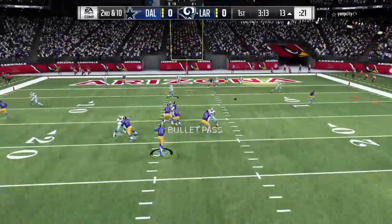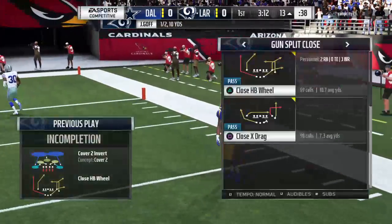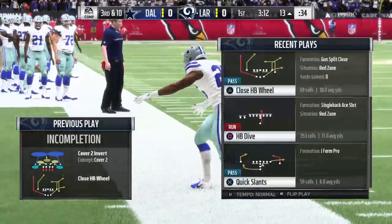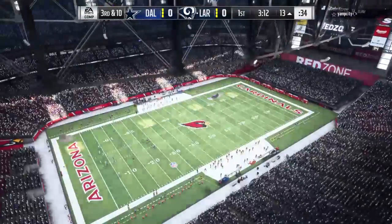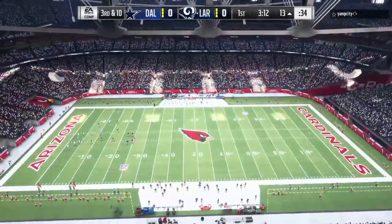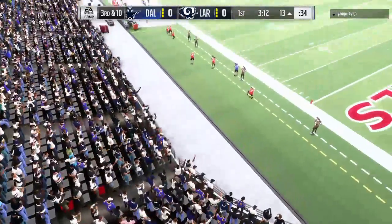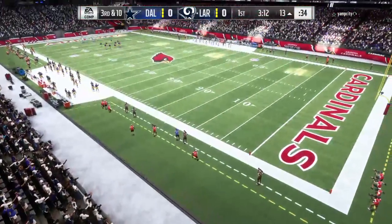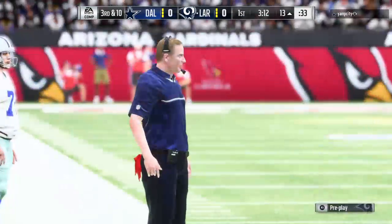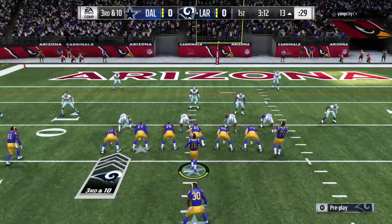Here's Goff now on 2nd down. A quick throw, but incomplete. And there's a good opportunity to just want to ride there. A drop pass. I guess that's why they call them running backs and not catching backs. Now they're coming up on play number 8 of this opening drive, but they're looking at a 3rd and long.